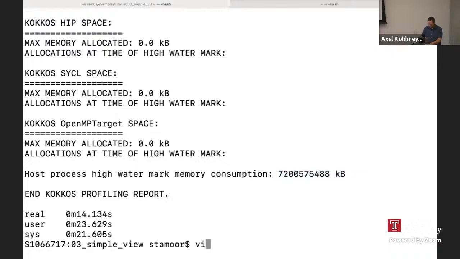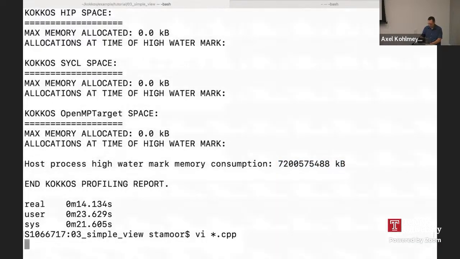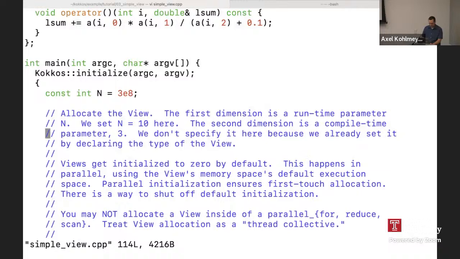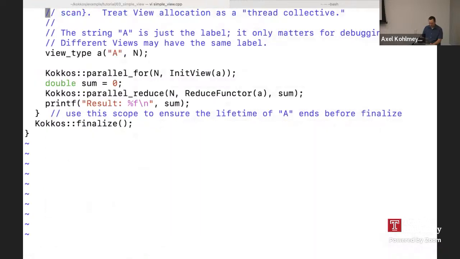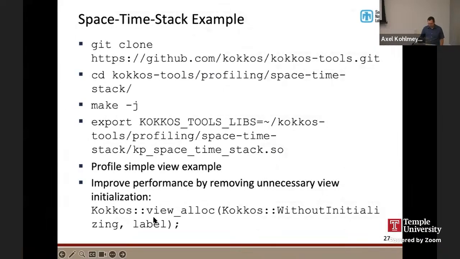Okay, so now we're going to look at this example and try to get rid of this view initialization, which has a lot of overhead. The way to do this in Kokkos is by using view alloc. This encapsulates the label, and then you just pass in Kokkos without initializing.